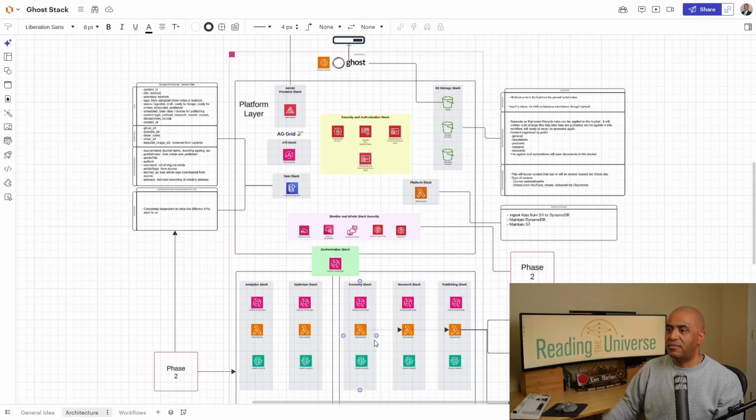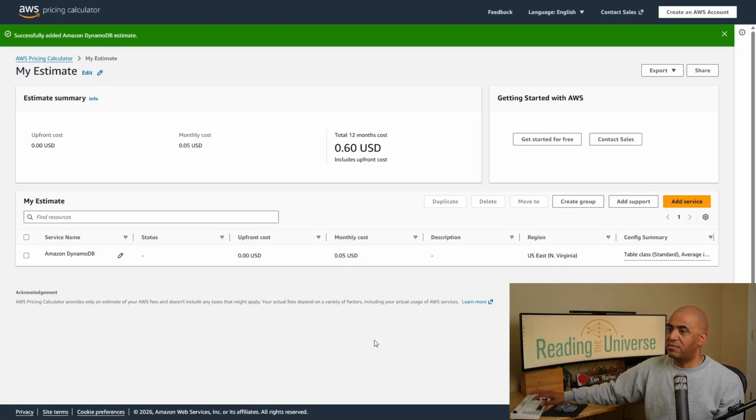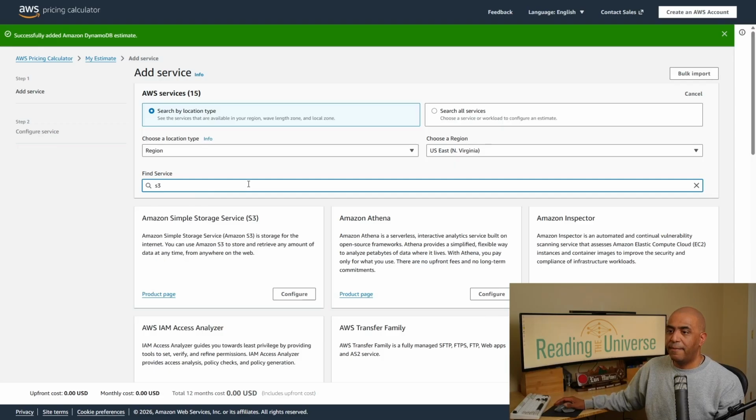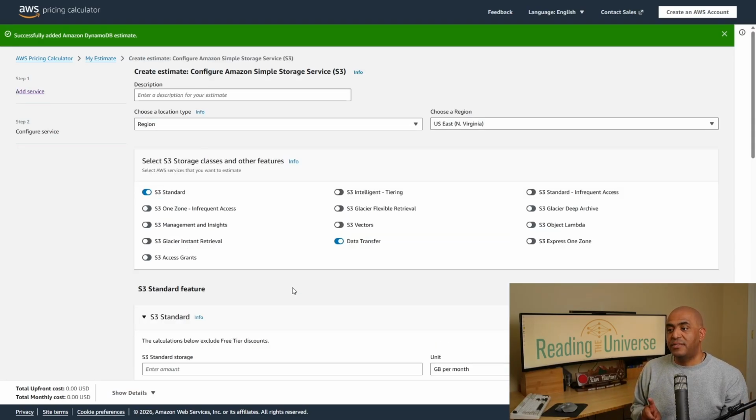See what else we've got to check. The last one was going to be S3 storage. So let's take a look at S3 storage. North Virginia, S3. Now, one of the challenges with S3 is, I don't have data transfer. Part of my rules for my storage that I coded into my CDK is that it doesn't use intelligent tiering, but I do code it to go into deeper states of sleep over time. So by 6 months of the content being in the bucket, it will be in Glacier. So my costs are going to just implode, right? But let's just keep it as S3 standard because this will be the most expensive S3.